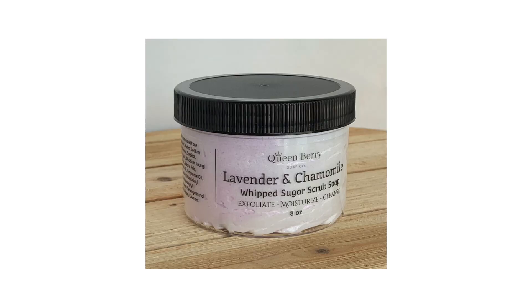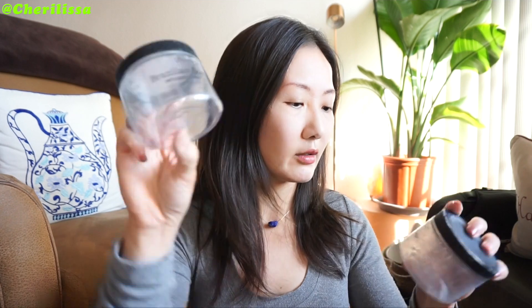I found this shop on Etsy — Cream Berry Soap Co. This one is chamomile and lavender whipped sugar scrub soap. Clear jar, you can't really see the product because we finished it — not even a drip of product. This is Brazilian Bombshell, hazelnut coffee and brown sugar, no coffee grounds, which is perfect. I have gifted it to people in my own circle and they loved it.